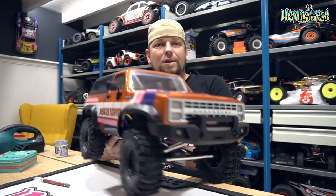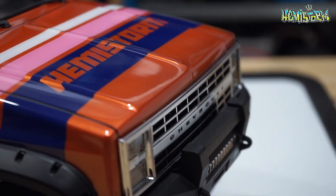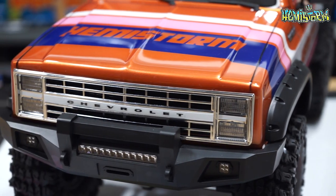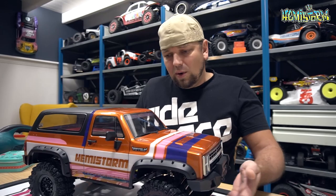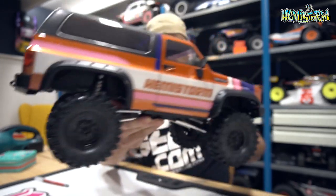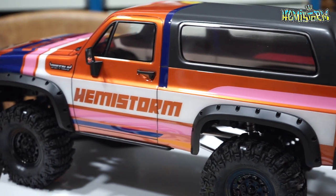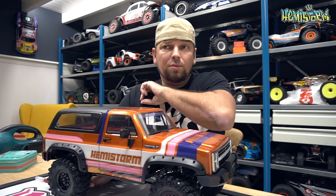Once I mounted the body accessories on the body, I found the grill exceptionally shiny and a bit too blingy. So I put a strip of white on there. This body is currently licensed — there's actually a Chevrolet logo on there — and I ran through my sticker drawer, found a Chevrolet logo, and stuck it on that strip of white just to take some of the shine off the grill. I also put the Chevrolet logo on the back. I had a ProLine Chevy C10 sticker sheet with all the correct logos and correct sizes, so adding those branding items to the body does make a difference.